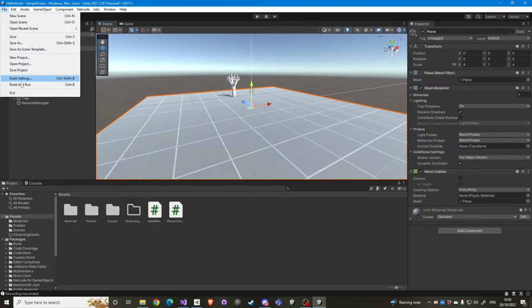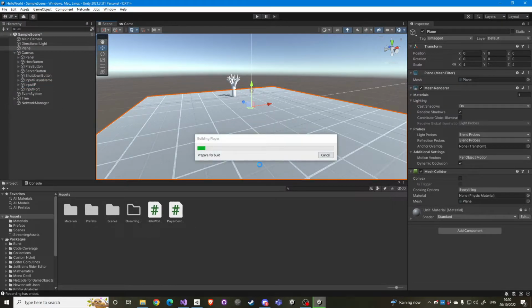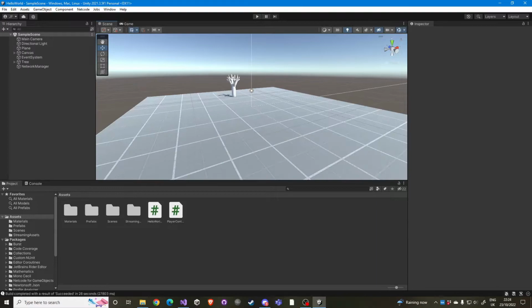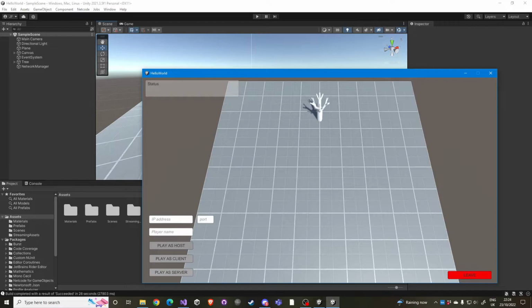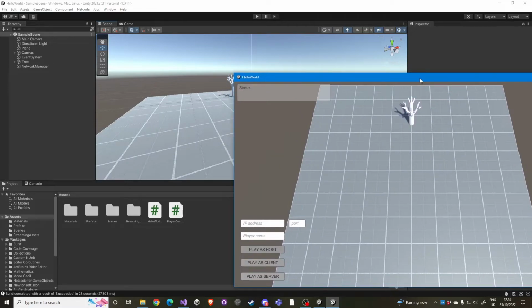And now go to File, Build and Run to prepare for the multiplayer gameplay test. Yes, save the scene and warp the time-space to speed up the build. Okay, great. We have a build. The point of this little exercise is to have two instances of our multiplayer game. So one instance is here. I will move this window a little bit sideways.